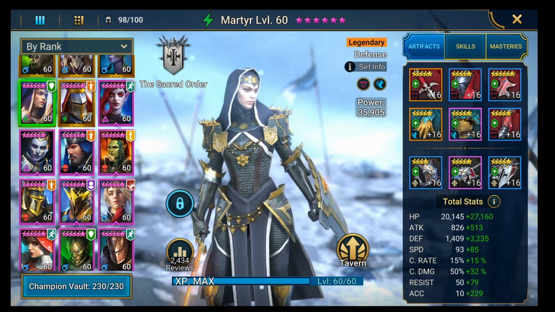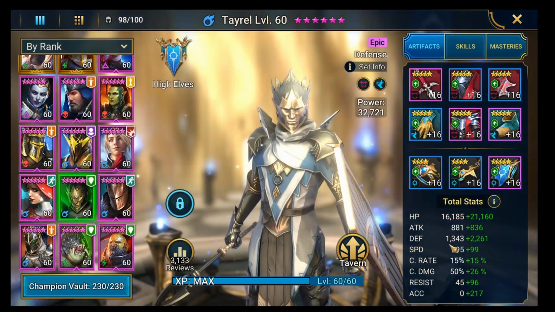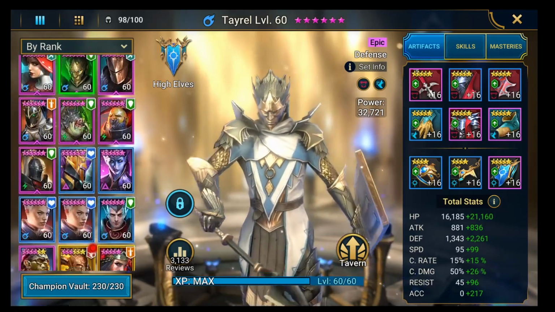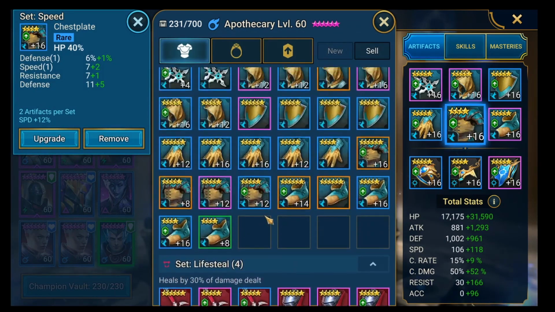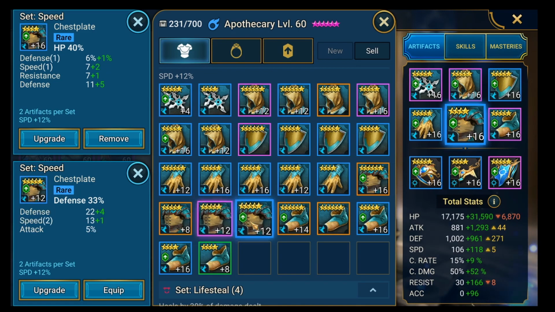Low on the crit stuff, but that's okay for the level where we are. Tyrell, we've got good speed, good defense, good accuracy as well, so it's pretty similar to what we've just seen. So he can be useful for spiders. Apothecary, we just want to be really fast, which is good. Could do a better defense than this. So could do a defense chest ideally, but still with some speed.